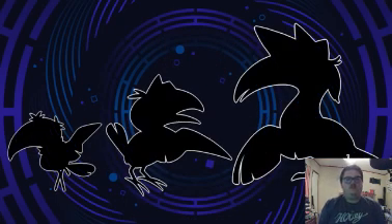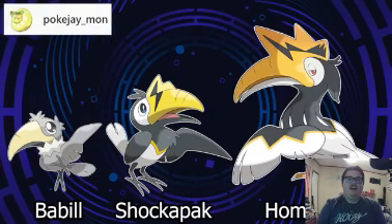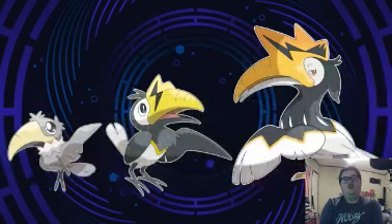I know there are probably some of you out there that want a traditional, no caveats, electric type early route bird. So I present the early route birds of my India-based Fakemon region, Devar, Baybil, Shakapak, and Homrain, which I worked with PokeJamon to create. They are based on different kinds of hornbills. The gray Indian hornbill, the oriental pied hornbill, and the great hornbill, respectively. If you want to learn more about them, then you can check out this video linked in the card.